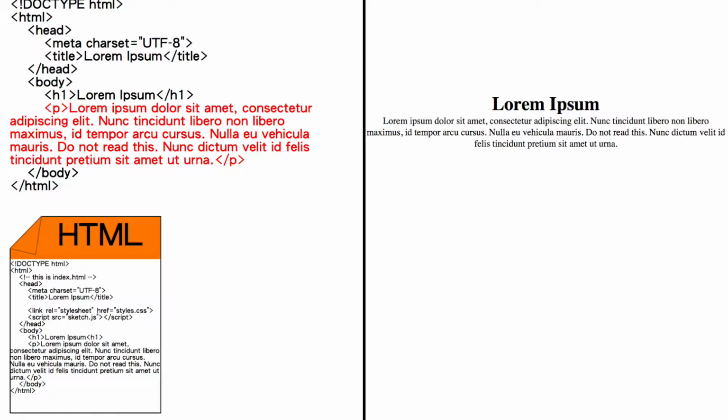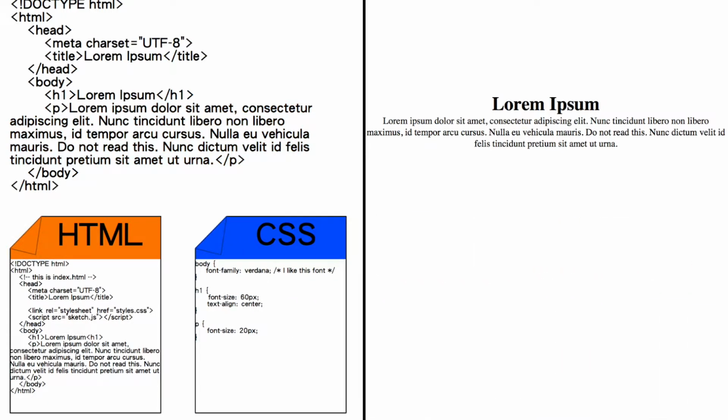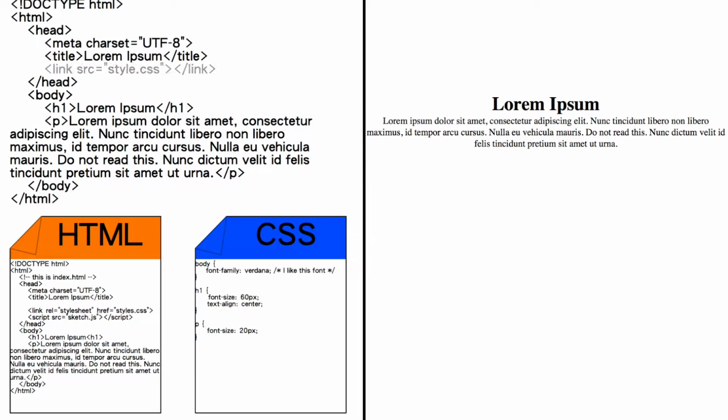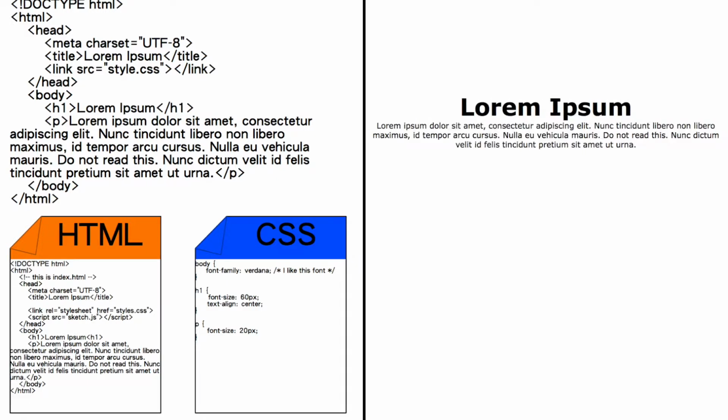But this default font is kind of annoying, so that's why we have CSS, which, when implemented with the addition of a single tag in the head, automatically assigns these details to each element. Hence, cascading style sheet. The CSS cascades down to the HTML, assigning details to it, just not by editing the HTML, but by controlling the elements it creates on a higher level.